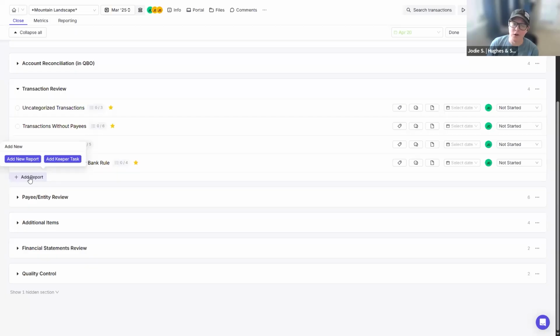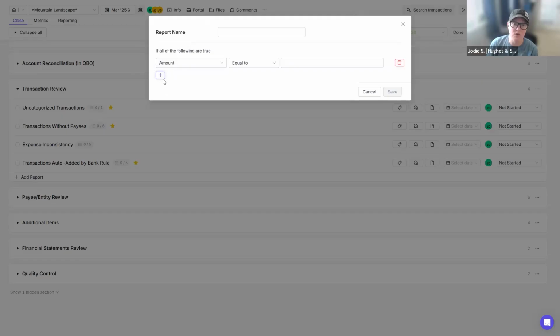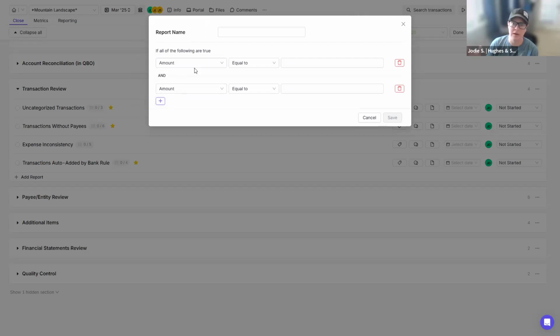Again, not going to go into the full weeds here, but you can also create custom reports. So add new report here. You get to pick and choose the parameters in which information is filtered and brought in. So there's a whole playground here of things that you can do. And if you're ever curious about like, I really want to see this, but I don't know how to get it in there, reach out to us. I love playing in this area and getting it to be set up just right to pull in that information that you need to see and review. So again, that's a huge playground. That's a lot of fun, at least for me.